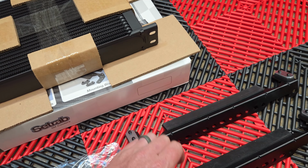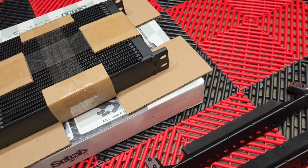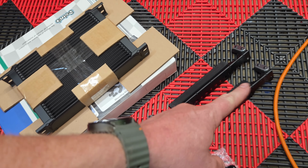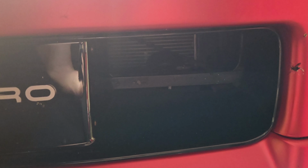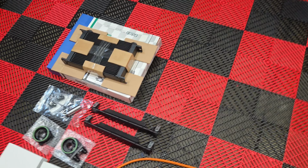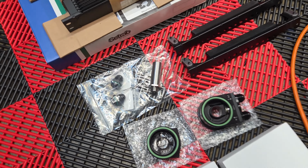And I bought 2 of them, one for the top and one for the bottom. I think I'll be able to mount 3 sides. One will kind of be floating, but it'll be secure enough, and it'll be mounting up in here through the front of the grill, so it'll have plenty of airflow. But all really, really nice products.